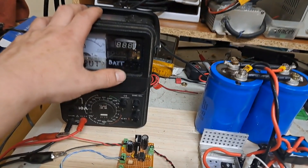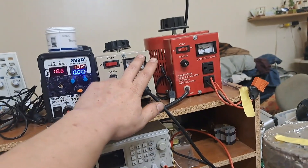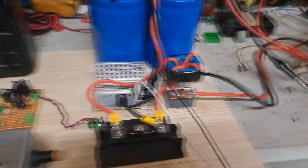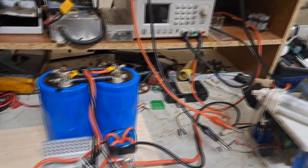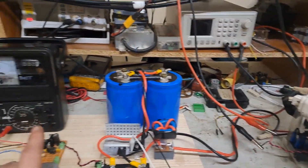That is my load. The way this is set up: I've got this supply powering the logic for the gate drive, and I've also got power coming out feeding a little inverter through that variac, which is powering the buck. This has its own battery and I've got this separate supply coming down just powering the logic for this circuit. While I'm pretty sure this is not really going to work fully, bringing that voltage up I can at least get some idea — more or less the equivalent of running this from the wall using the mains ramps, but doing the same thing with pure DC using this ramp.